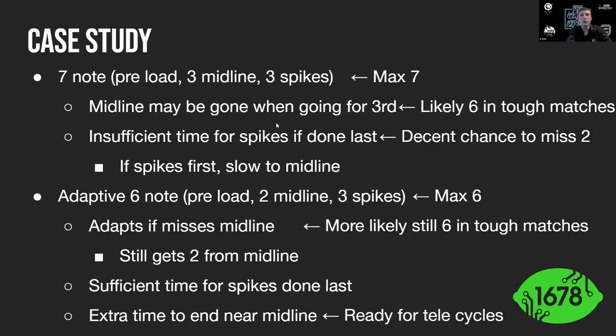So comparing these two options, the 7-note auto does have a higher ceiling with a maximum of 7 versus a maximum of 6, but it's likely going to be a maximum of 6 in tough matches because there's almost no chance there'll be a note left on the midline when we come back for the third time.